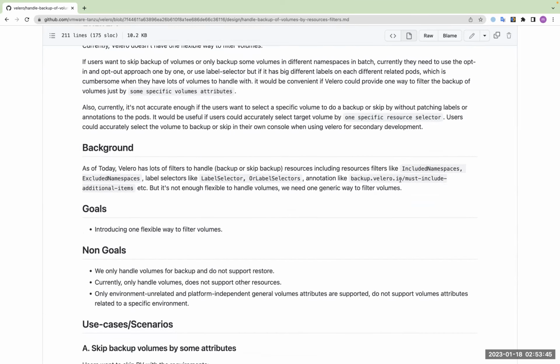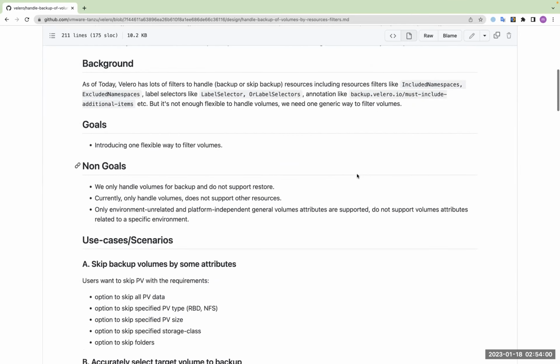And currently we have a lot of filters like include namespace, label selectors, or annotations labels, but they are not flexible enough to handle volumes. We need a general way to filter volumes.